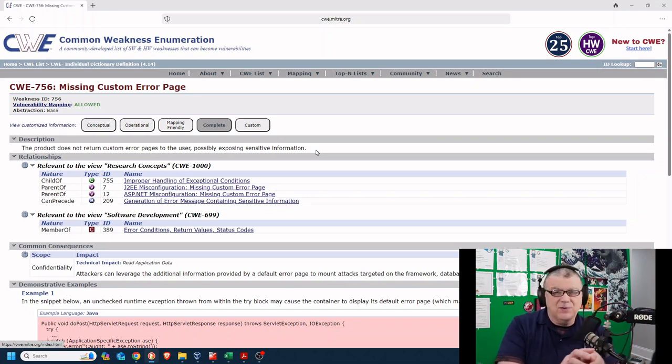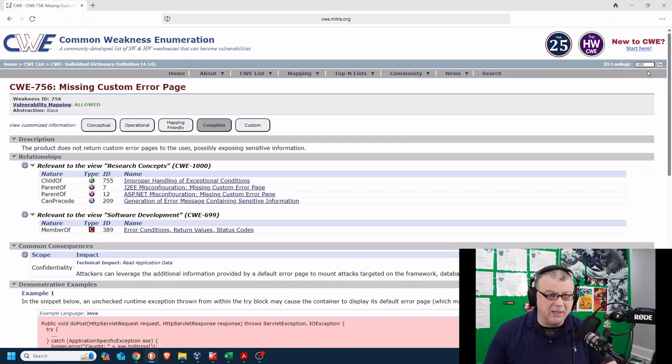The essence of this demonstration is that we're going to be looking at things, and if we find them, we report them. It's not a question of an error page. It's more a question of wanting to control the action. The web developer, the front end, the back end, the full stack people, they want to control the situation. If something happens, they want to be in control of it. They don't want it just doing whatever it does. Okay, so that's 756. Let's look at 1352.